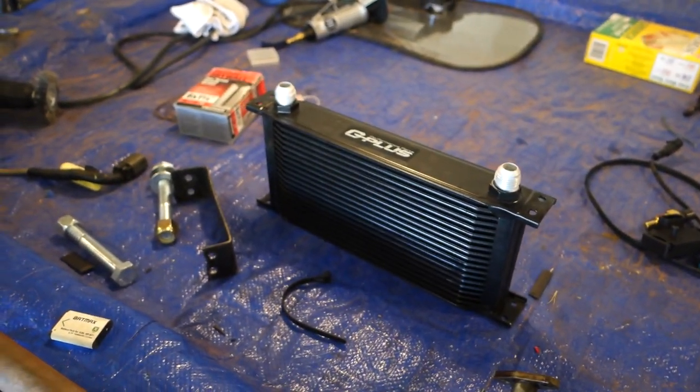Oil cooler stuff. This is what we're doing today. Is that what we're doing today? I think so. Nice. So, more importantly than oil cooler stuff, I got one of my sun visors installed.